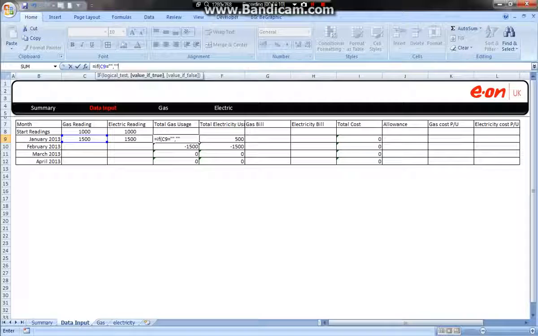In other words, don't return me anything. But if it's false, in other words, if there is something in here, then I want you to give me whatever's in there minus the one above it. Close brackets. And then we're going to copy this formula down.